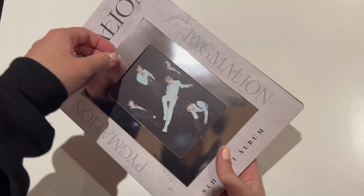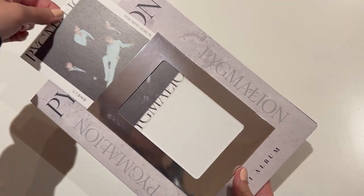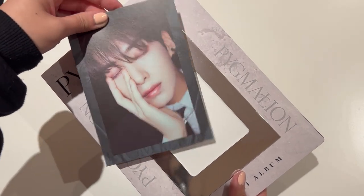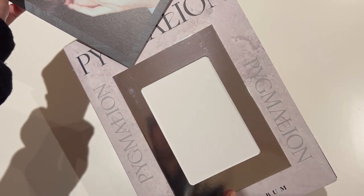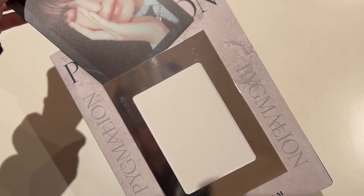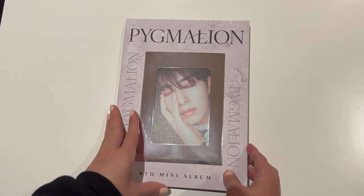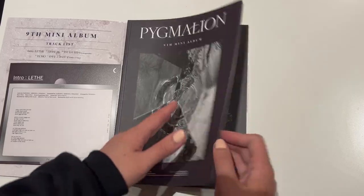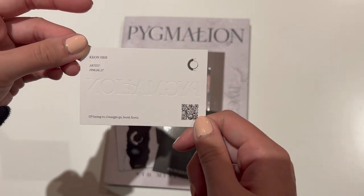Alrighty, first up, let's see the postcard. I would like it to be not Soho, just a different member. And we got Xion again. We're Xion and Soho blessed today. So we got Xion for this one. This is what he looks like. Alrighty, let's have a look at the other stuff. So we have a lyric book. Alrighty, so for our business card, we got Connie again.